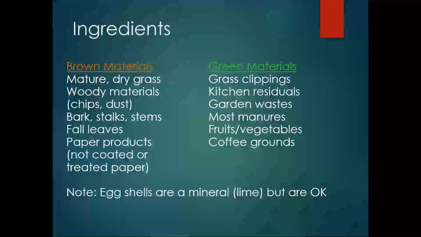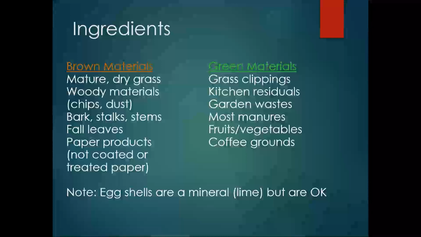Coated papers and those that have fluorescent coloring inks on them. The coated papers have treatments that prevent breakdown. That's why they're coated. We want to use them in books and archives and things like that. Catalogs and things. We don't want them to break down, so we've got these coated papers. The fluorescent inks tend to have heavy metals, copper, nickel, other things, and we don't want that either. So if it's got fluorescent inks or coating, we don't want them.